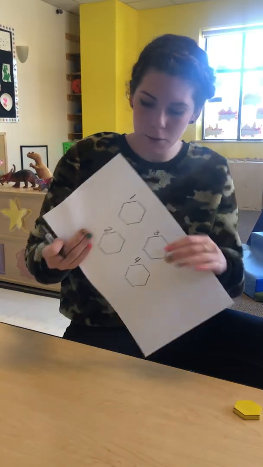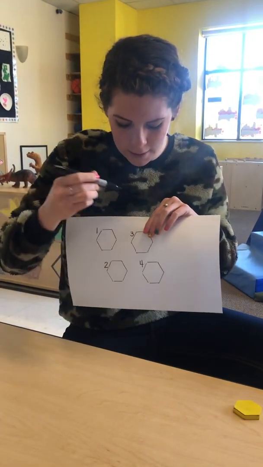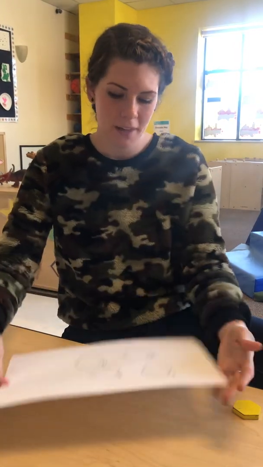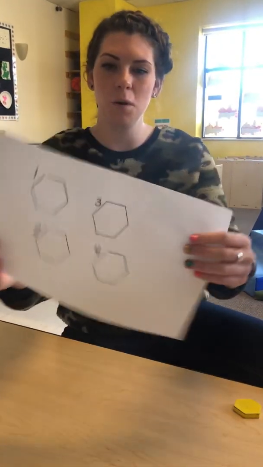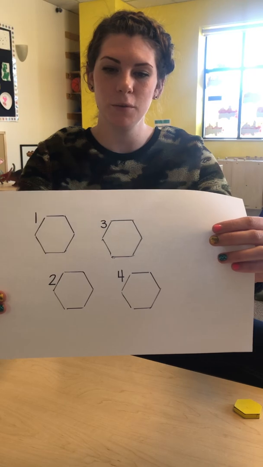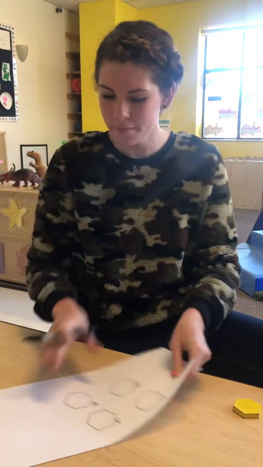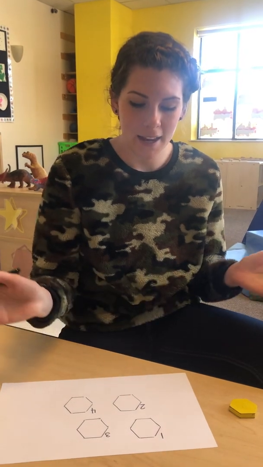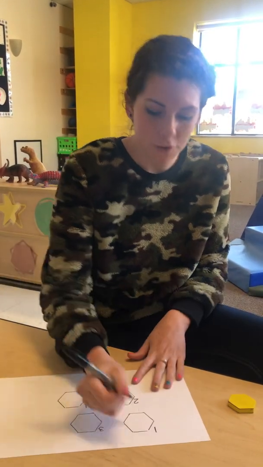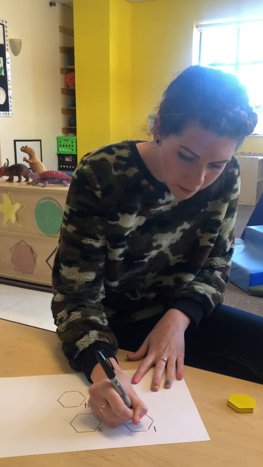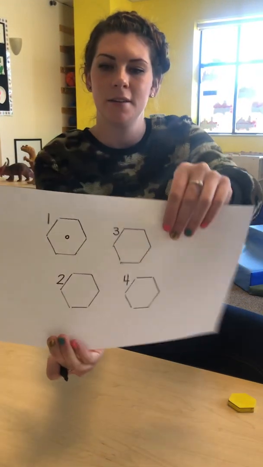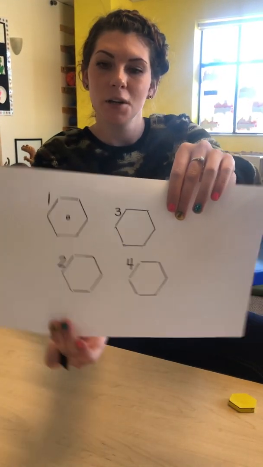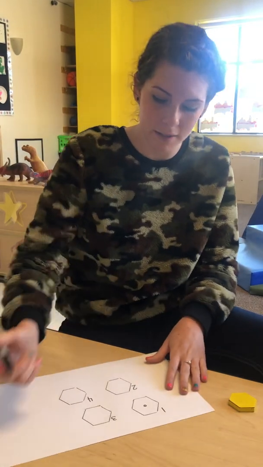The 4 is easy to remember because it's down and over, then down some more. See? All right, so just one more time to review. 1, 2, 3, 4 hexagons. Now, the first stage of a bee's life cycle is an egg. And we're just gonna draw an egg by drawing a little tiny circle in our little hexagon, just like this. When bees lay eggs, they're really, really small. I'm sure it'd be hard to see them.